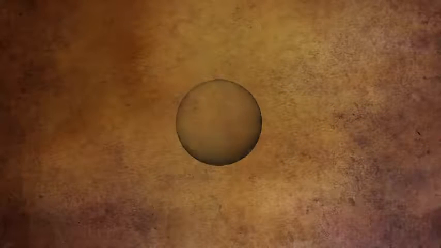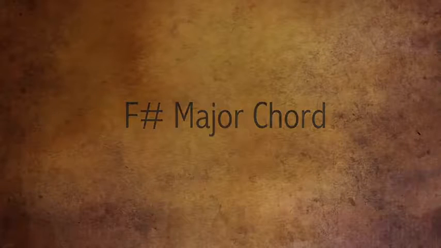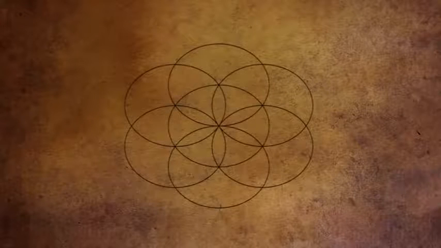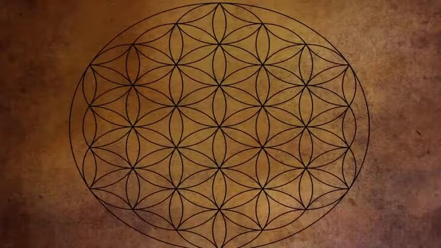At this point, we have seen how two- and three-dimensional geometry can be expressed by the notes found in an F-sharp major chord. Could this also be true with what is known as sacred geometry? To find out, we will first need to build a design called the germ of life, which, when repeated, goes on to reveal the seed of life, then flower of life pattern found at sacred sites all over the world.